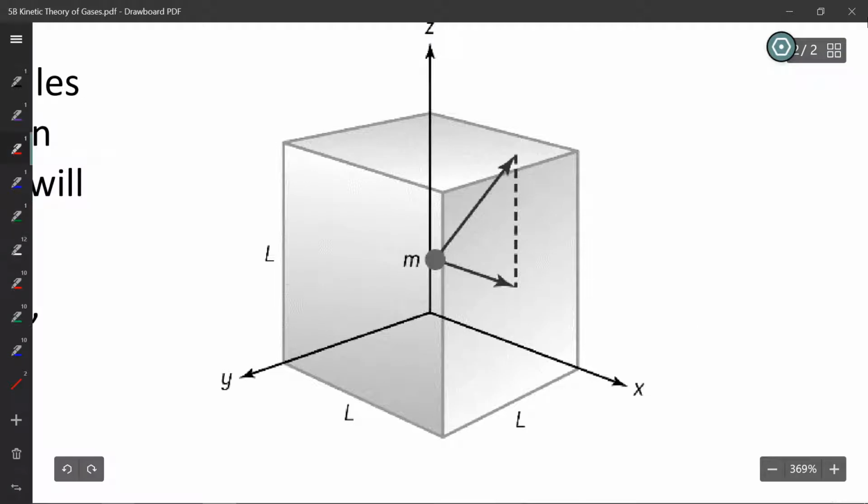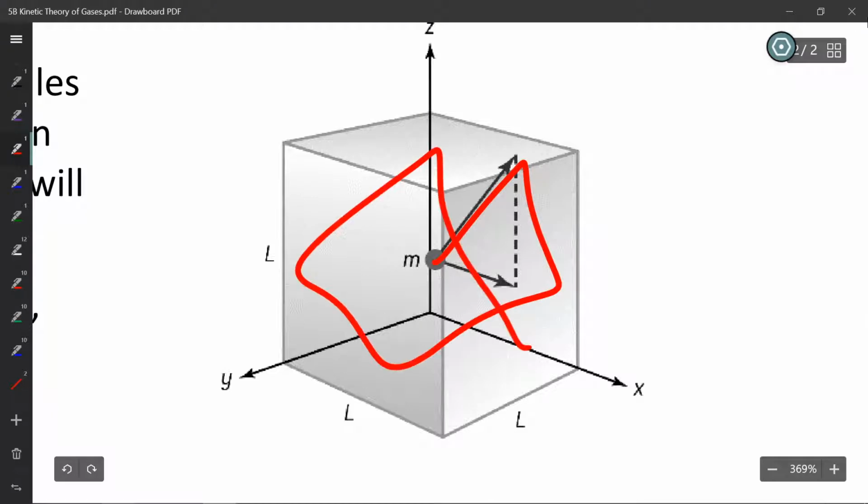So what we're going to imagine is you've got this particle here, and this particle is just flying around all over the place. What we're going to do is consider only the horizontal motion of the particle, the motion left and right. We can ignore the rest of the motions and just focus on the particle moving left and right.